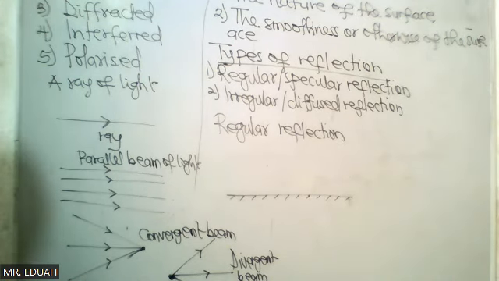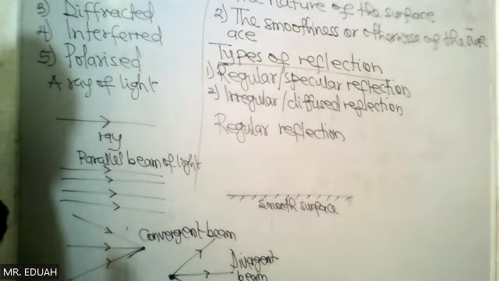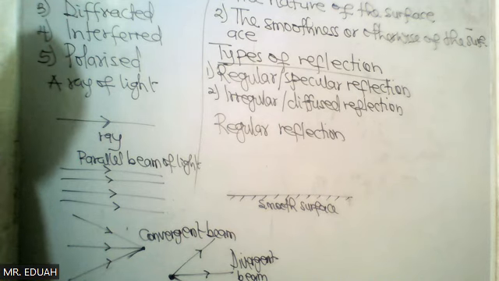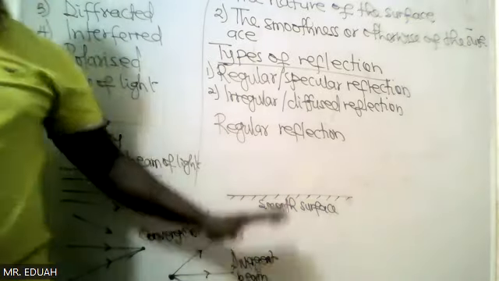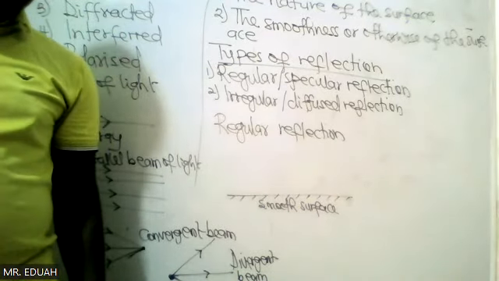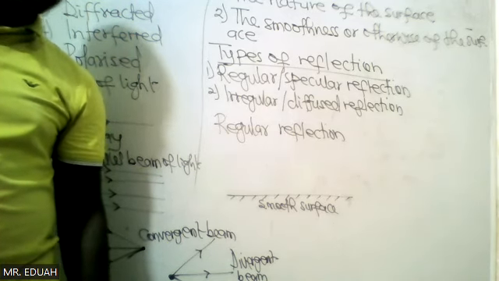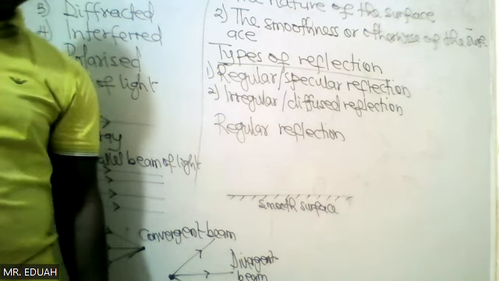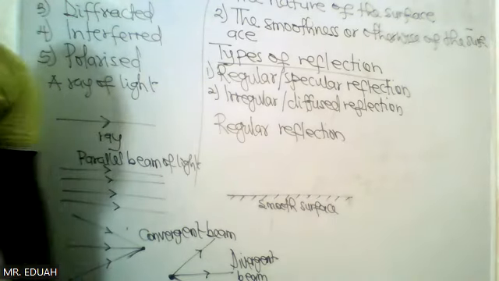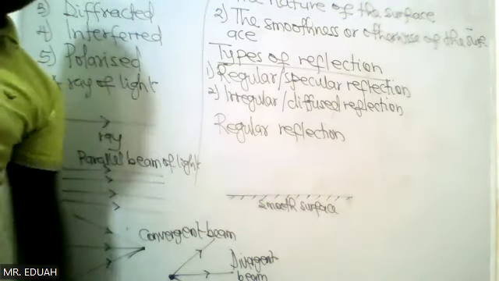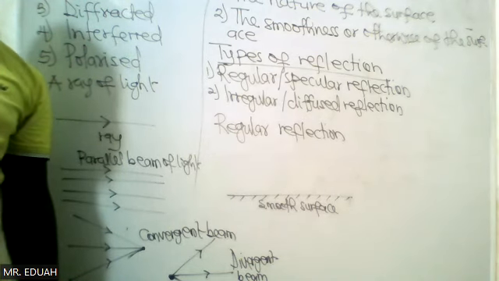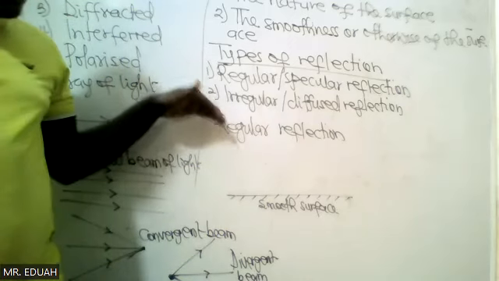Now, let's come back to our regular reflection. So with regular reflection, we have a smooth surface. Example, a mirror, a well-polished one. For a mirror, we must expect one end of it to be coated. If we have a glass and both ends are not coated, you have a rubber blade. If for a mirror, we need to have glassware with one side of it coated, then we can call it a mirror. When you coat one end, when light is incident at the other end, it cannot pass through.